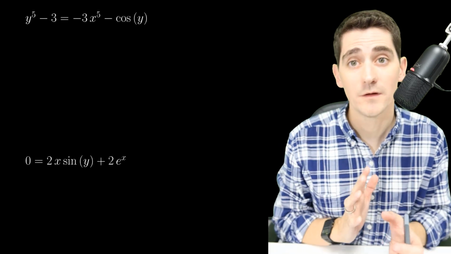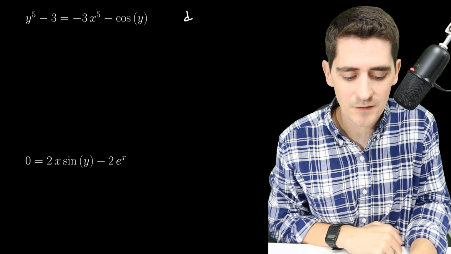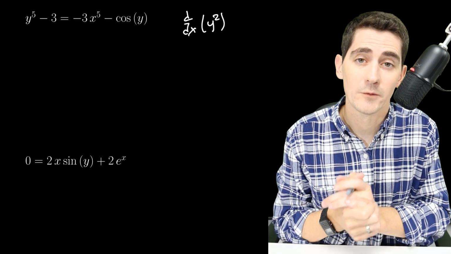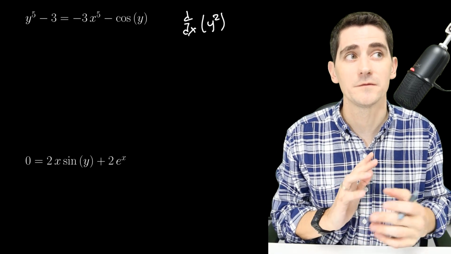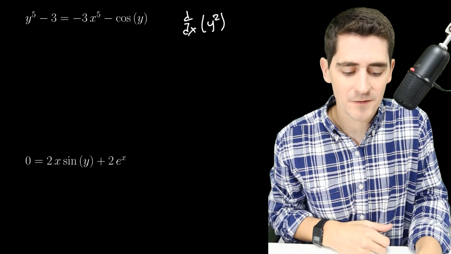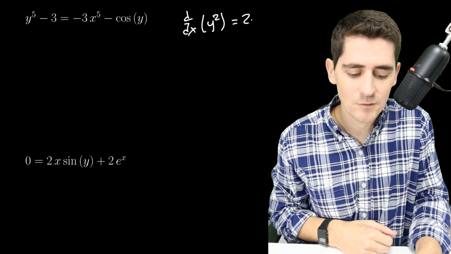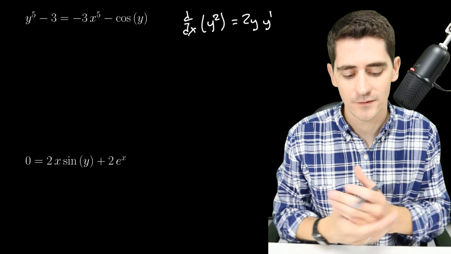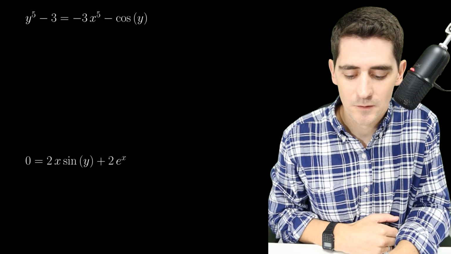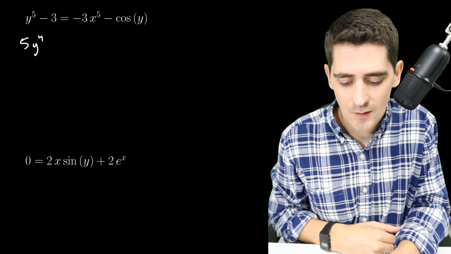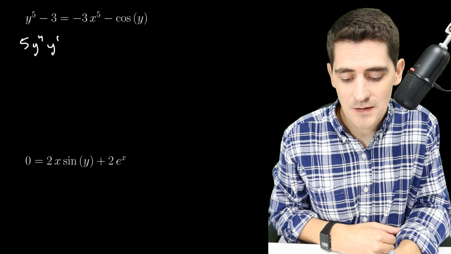Great. Now we're going to move on to some implicit differentiation. And the thing about implicit differentiation is that if I am taking the derivative of y with respect to x, I have to treat y like it's a function of x, not just a variable itself. So the derivative of y squared, for example, requires chain rule. That's going to be 2y times the derivative of y, which I will denote y prime, or dy dx. So when I'm taking the derivative of this expression here, I want to take the derivative of both sides. So the derivative of y to the 5th power is going to be 5y to the 4th y prime. The derivative of 3 is 0.